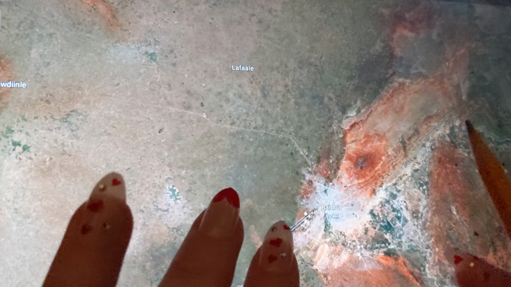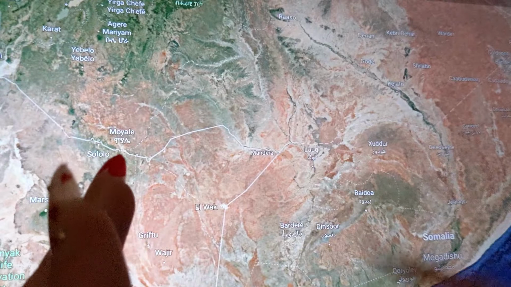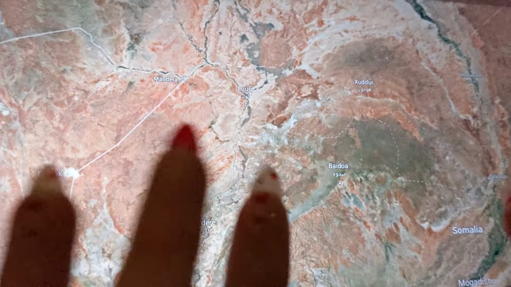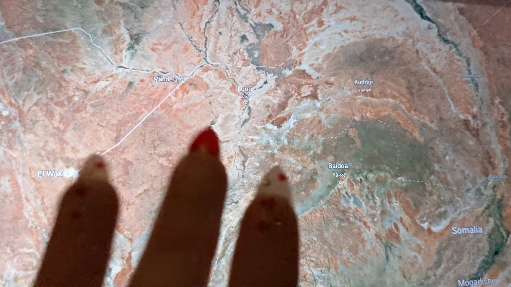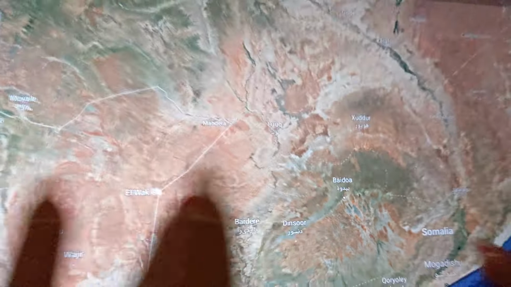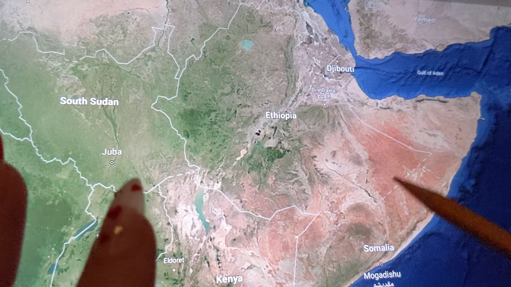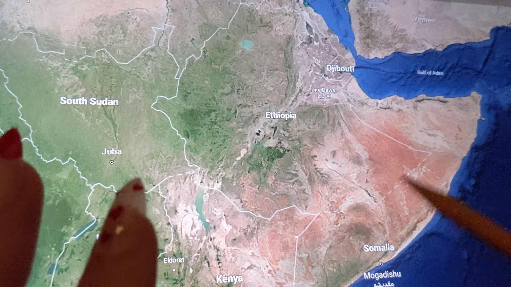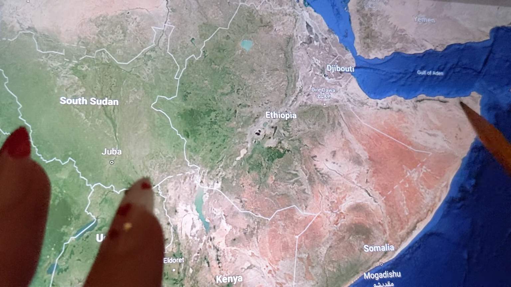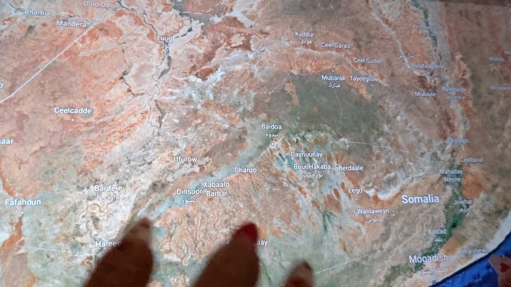Being replaced by the Ajuran was the Geledi Sultanate, who would control this area until 1911, when the Sultanate collapsed. And by 1913, the Italians had moved in and occupied the region as part of their colony of Italian Somaliland, which was essentially this part here of Somalia. This part was owned by British Somaliland. This was the Italian part. And of course, that would last through World War II.